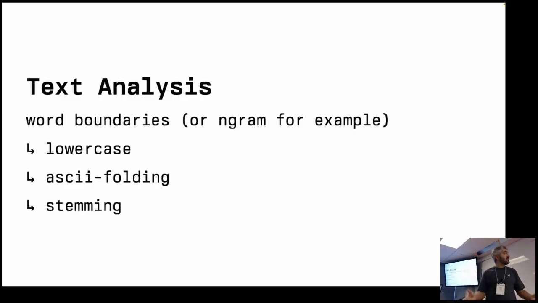All these techniques together are what's called text analysis, which is basically taking your input text and generating a set of tokens from it. How you configure this is very dependent on the specific text you're looking to index. If I'm indexing a bunch of English text, then maybe I'm going to use the Porter stemmer. Anyway, different techniques for different texts.